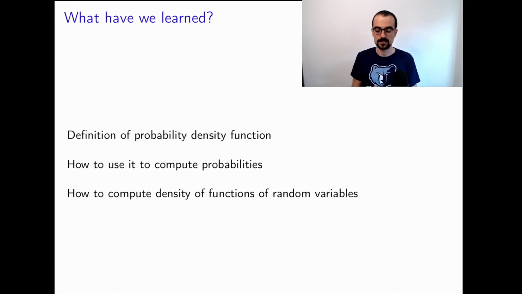So hopefully that illustrated this. What have we learned in this video? We have learned the intuitive definition of the probability density function, then the formal definition as the derivative of the cumulative distribution function. We have used it to compute probabilities, and then we have seen how to compute the density of deterministic functions of random variables.